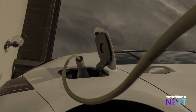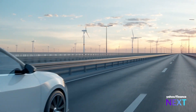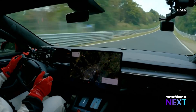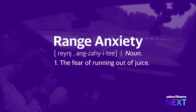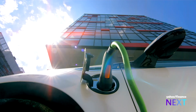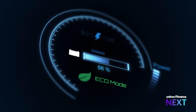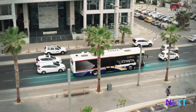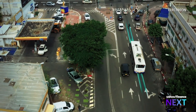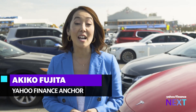Electric vehicles have a problem. It's not price or styling, and it's not necessarily performance. What's really keeping EV drivers on the edge of their seats is range anxiety — the fear of running out of juice. A problem so big, the $8 billion charging industry is struggling to keep up. But a new technology called dynamic charging could change the entire charging dynamic. So how does it work, and what does dynamic charging mean for widespread EV adoption?